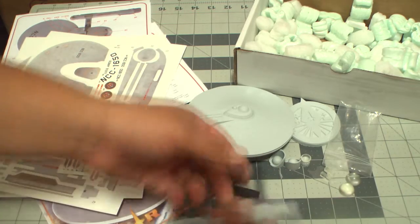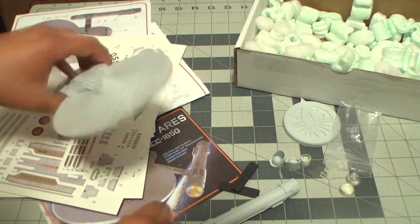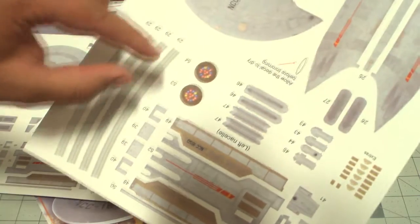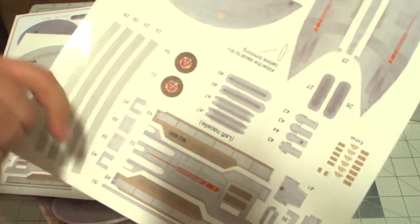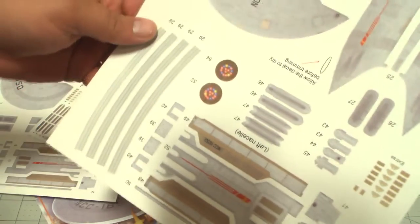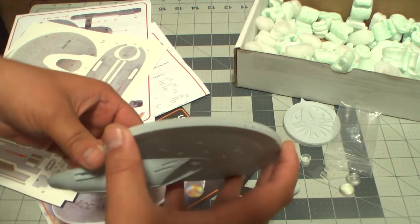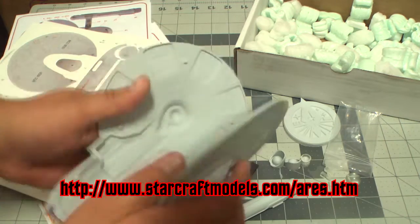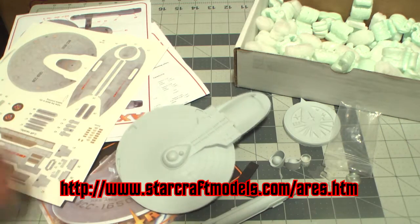I'm trying to see what we can do about electronics, because what I'd really like to do is have the Bussard effect, and these have a lot more lights than the small TOS board that's currently available with 6 LEDs, so I want to try to find some convoluted mechanism to get that to look right, maybe some little tiny gels or something. So that'll be very exciting. But I'll definitely get started on light blocking, and I can do the hull lighting and drilling the holes and all that stuff. So it'll be pretty exciting, very excited.